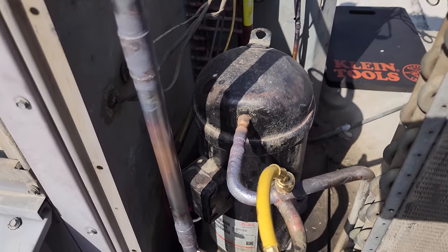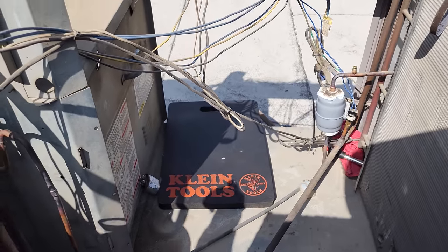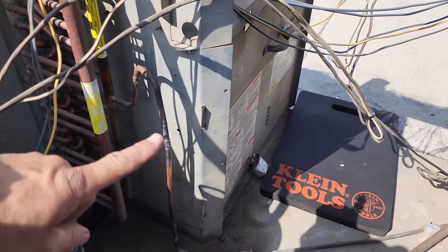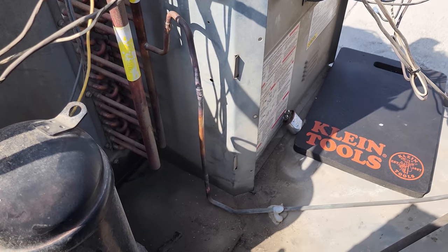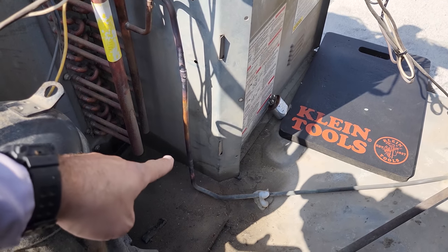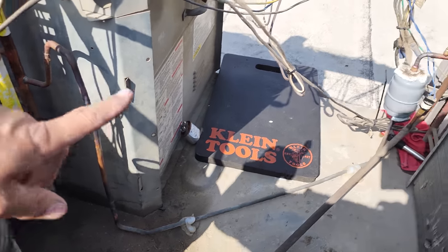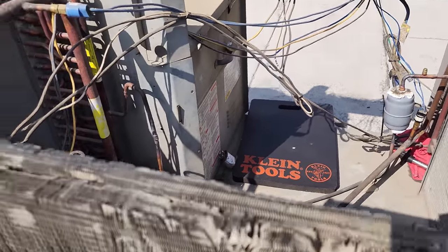All right, braze joints are all done. We were flowing nitrogen the whole time. That's especially important because we moved that liquid dryer. We want to make sure that we don't get anything that could potentially plug up that fixed orifice metering device again. So this was the most difficult weld. It's not the prettiest thing in the world, but we got that one knocked out and now it's eliminated and the dryer's over here where it's easy for the next guy, right?